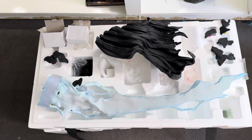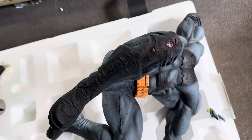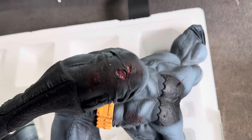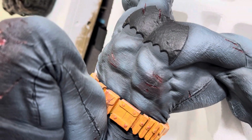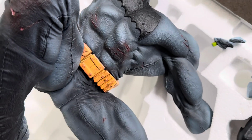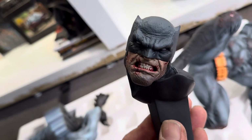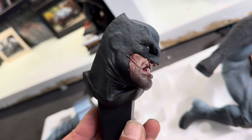Now we need to do box two. Right, we have box two unlocked. I opened it up, look at this. Look how real that looks, man. Excuse me, that is just insane. This Batman is not having a good day. Look at that, it's that big with my hand. Look at his face. That is a bruised and battered Batman. Look at him.